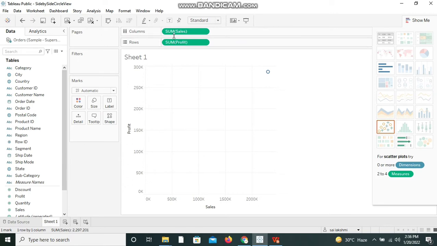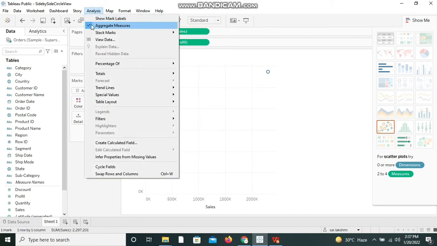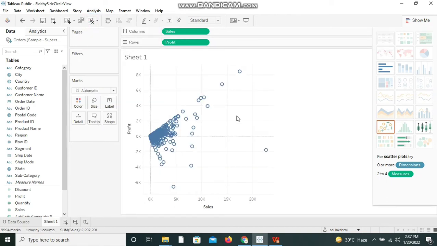By default, as soon as you place two measures in the column shelf and row shelf, it will create a scatter plot, and it is not very exciting to see because we get only a single value, a single plot over here, which is not visually good to see as a scatter plot. So what I'm going to do is I'm clicking on the analysis tab and deselecting aggregated measures to show the scatter plot. This is one way of creating a scatter plot.